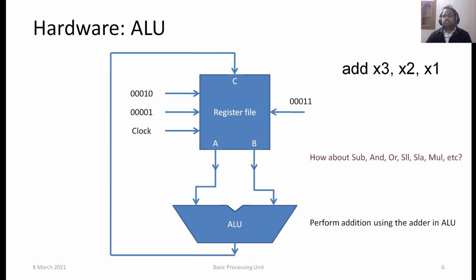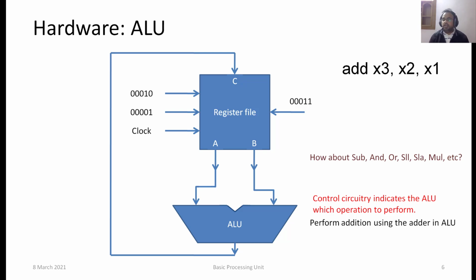Now, if you want to extend it further by considering subtract, or, multiplication, even the shift operations, we can imagine that rs1 and rs2 will be given to the register file. They drive the two inputs to the ALU. The ALU will perform the specific operation, and that will be fed back to the register file as data in RD. Now, the key point here is that the control circuitry that I pointed out earlier would signal the ALU the operation that it needs to perform.